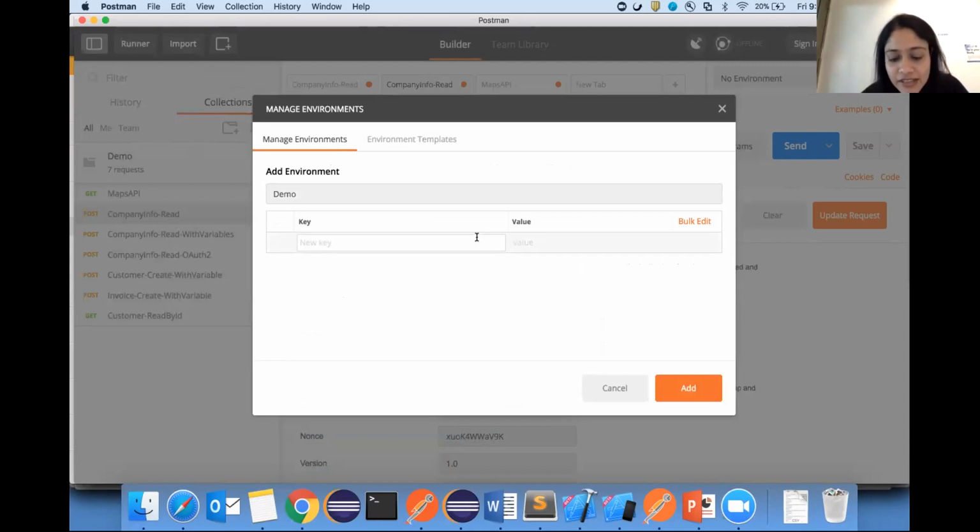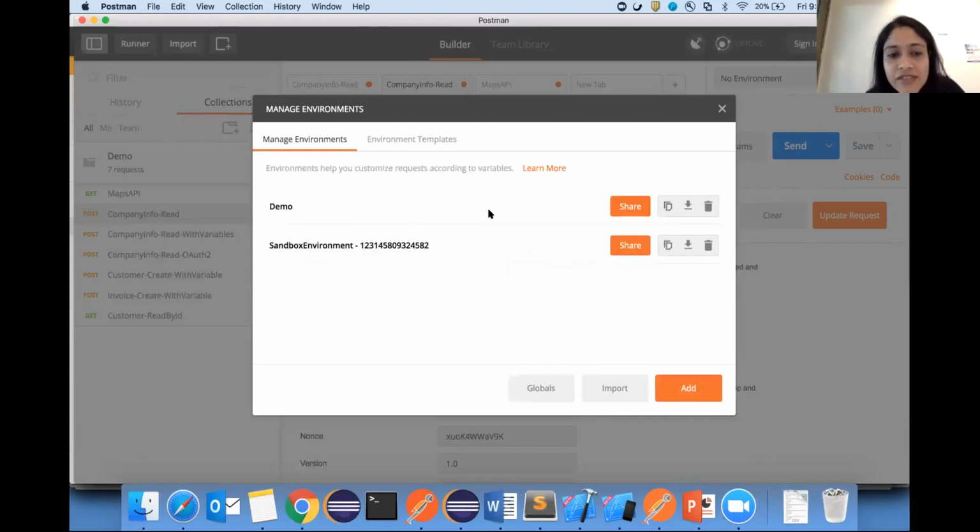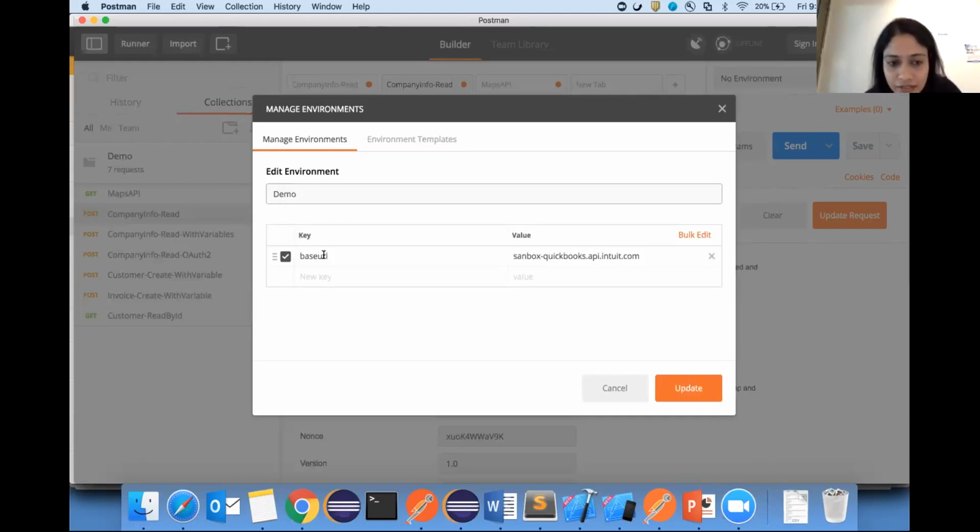So I can create a base URL or something, and the value for my QuickBooks API. I can put sandbox-quickbooks.api.intuit.com. So with that, I have set an environment variable with the key as base URL and with the value as sandbox-quickbooks.